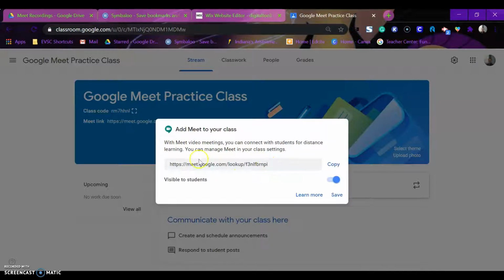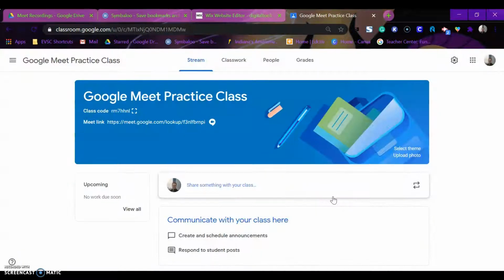It'll pop up with a link, and as you can see already behind this little tab, you can see that it pops up. You can make that visible to students immediately once you have created it, or of course you can hide it from them. When you're done, you can click Save, and of course you can copy it and paste it to the stream page, that way if kids have trouble finding it. But otherwise, students should be able to, once they have signed into Google Classroom and gone to your class, see this link right up here. So of course you can share it in your stream page.